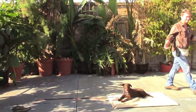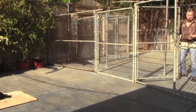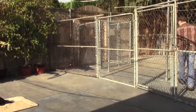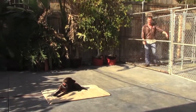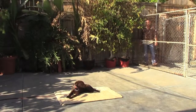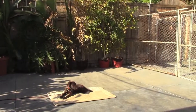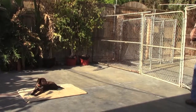So I'm just going to walk farther away behind him. As you can see, we have a lot going on here. There's a lot of dogs around us, and there's other people walking around, and we're doing a little construction in this yard. It isn't usually like this, but it's kind of good because it's different than what he's been used to, and so it's just more complicated for him to stay there if I'm going in and out of gates like that.